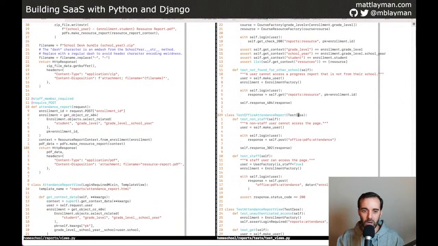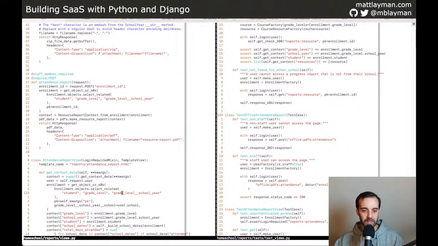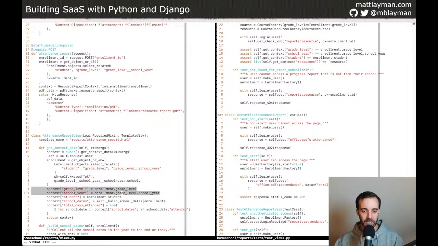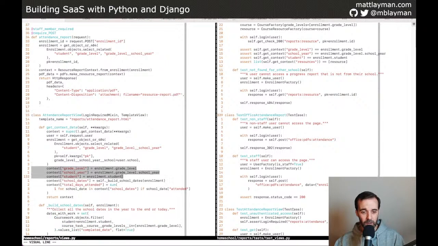Okay, where do we go from here? The way that I've been doing this for these reports is that a lot of these views have the same data needs. In fact, you can see here is the context data that is required by this view. And I want this to be as reusable as possible.